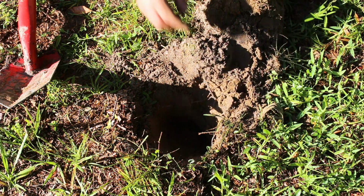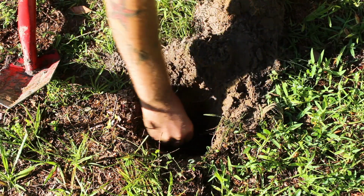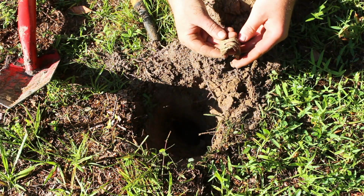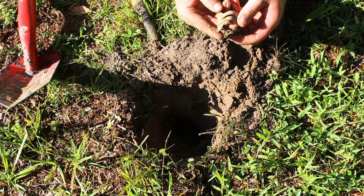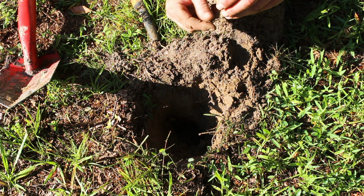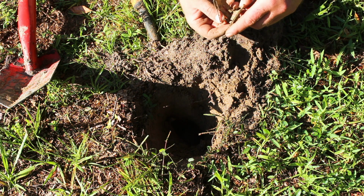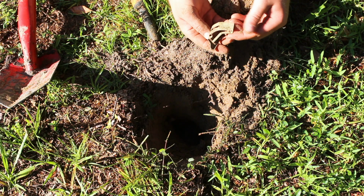I hope I didn't break it. See if there's any more. Nope, that's it. So it was already broken and folded up. I'll have to look for patent stuff on that. That's an oldie for sure. A really old buckle, or suspender piece, I should say. She's an absolute beaut. And weird, I've never seen one like it.